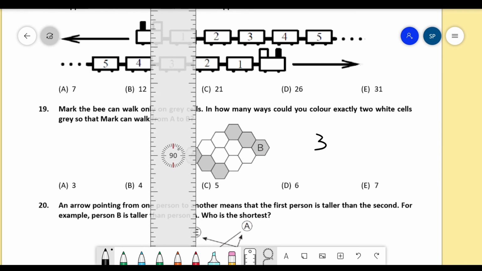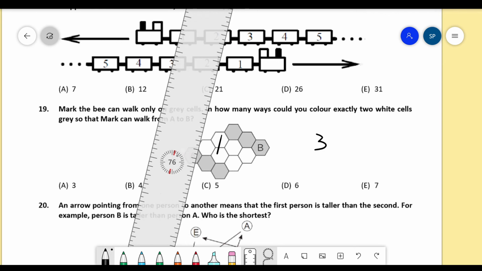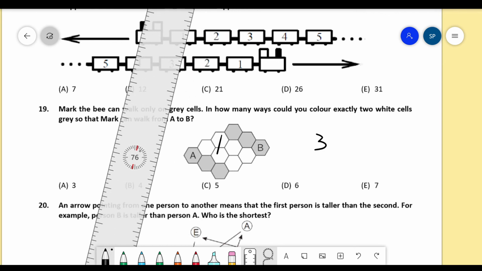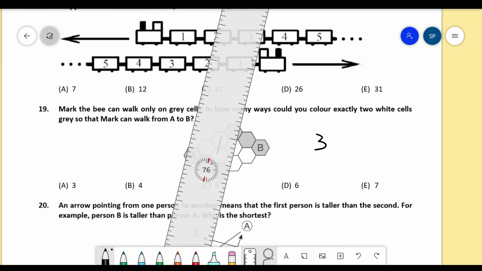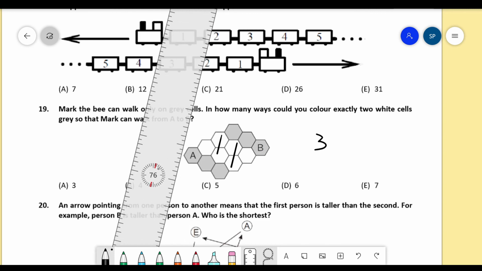What else is possible is you could do this too, so that Mark the Bee can go all the way down this way, and now climb up this way, reach this hexagon, and go down to point B. That's possible. If we make these ones gray, that's still possible because Mark the Bee can go all the way down here, reach here, go all the way down. You could go to here or here from both sides and go down to point B. That is possible. But past that, nothing else is really possible.